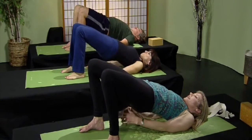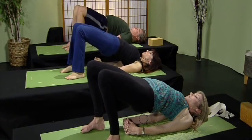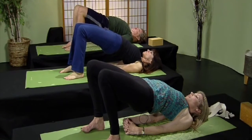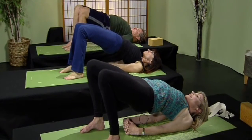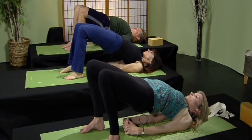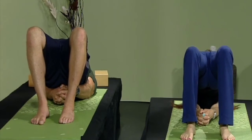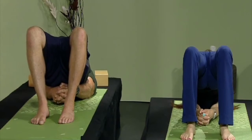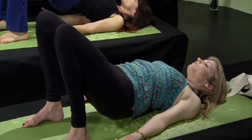And from here, clasp your hands underneath your back and roll your shoulders underneath your body. Really nice. Opening up your heart. Ground your right foot. Ground your left foot. Really nice. Roll your shoulders underneath your body even more, bringing that upper thoracic vertebrae into the body. Relax your face. Really bring your knees away from your face to protect your lower back. And then gently roll down.